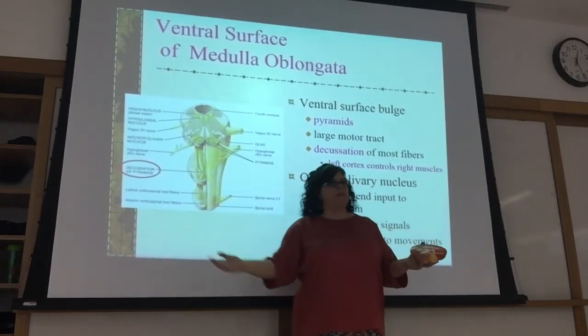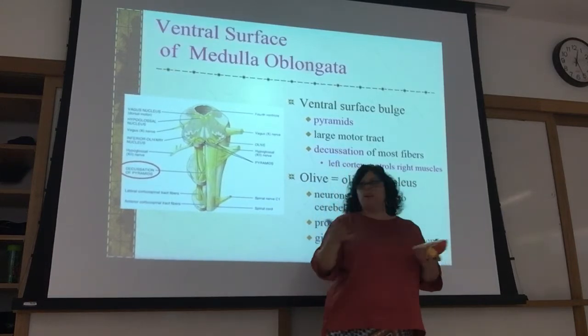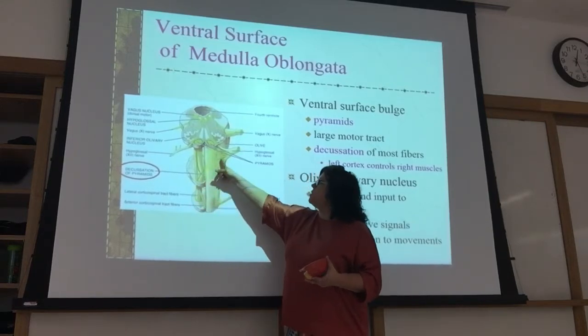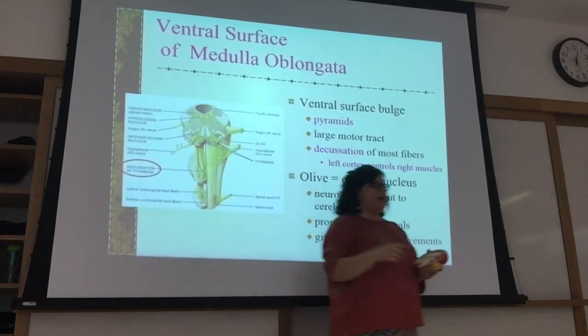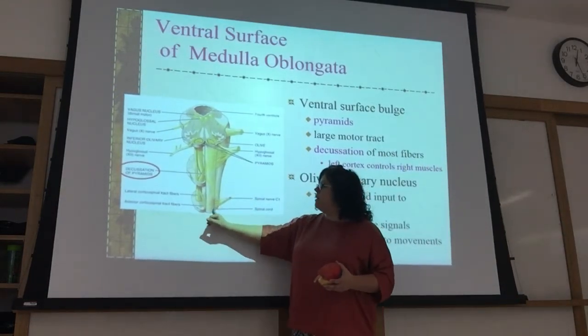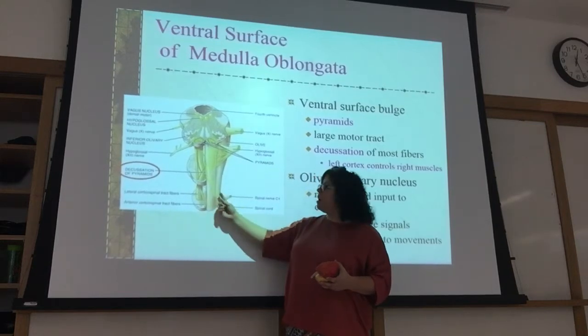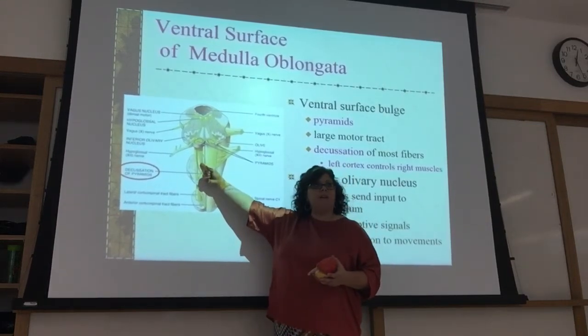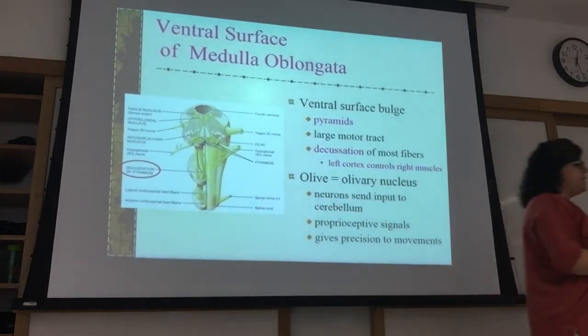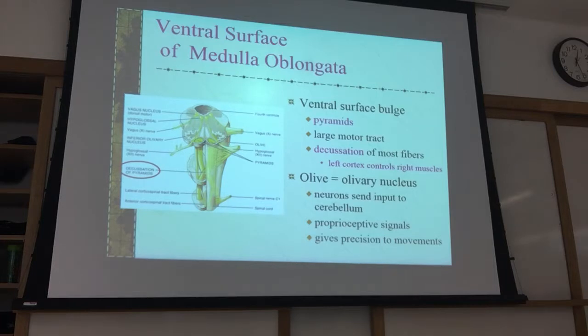If you want to think about the axons coming up the elevator from the spinal cord, if we're coming up this area here, the axons are going to cross to the opposite side of the brain. Same thing on this side. The axons coming up the spinal cord here on this side are going to cross in the medulla oblongata and move to the opposite side of the brain. When we say axons cross, we say they decussate. That's decussation. It's just the crossing over of the axons going to opposite sides.